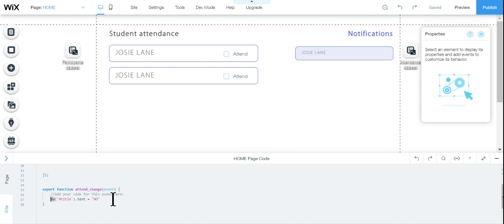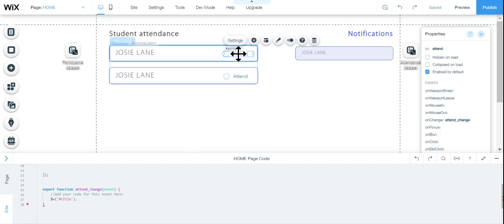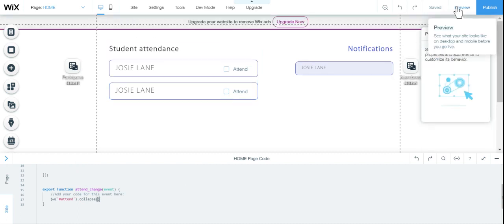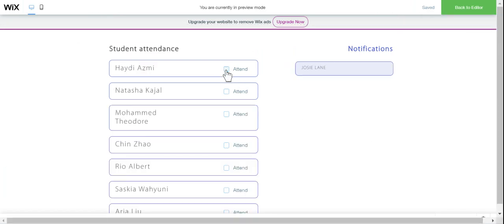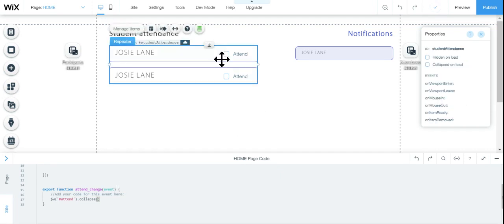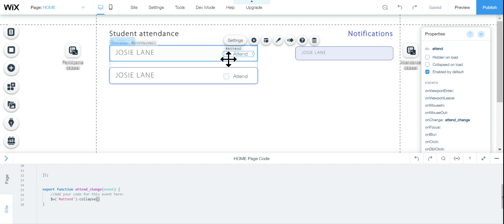Now, for example, if this is on change, I want the attend to collapse. You're going to see what I mean. It's going to collapse all of the attend right there. Oh, that's weird. I'm confused. If this is on change, I want the attend to collapse.